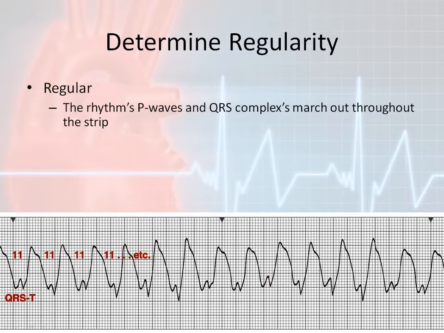This is another example of a regular rhythm. The only thing is you have to look and find your start point and where you're going to go. In this case, this is your QRS right here, which is kind of odd, and then this is your T wave. So you can start here and then go to here and then go to here, and what you end up with is 11 boxes here, 11 boxes here, 11 boxes here. As you go across, all of these, of course, are going to turn out to be 11 boxes.